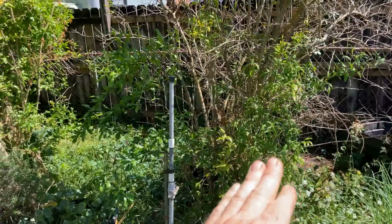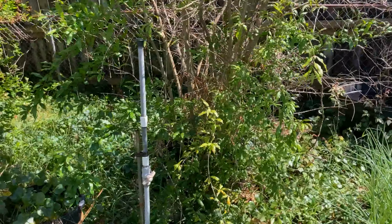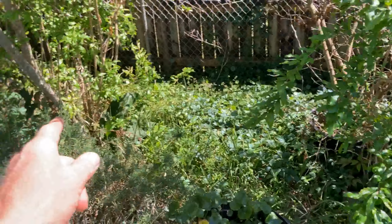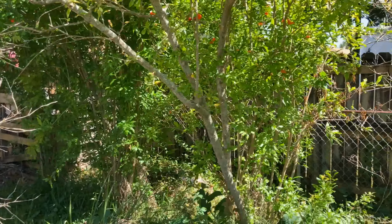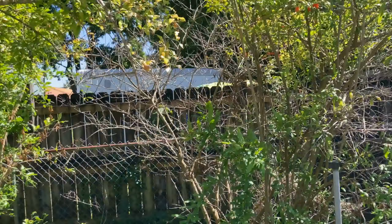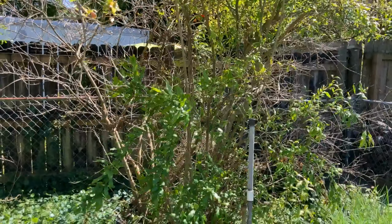Now these pomegranates, there are 4 pomegranate trees that I have not touched in here as far as thinning down and cleaning up the bases. This is one of them. There's another one here and 2 more over there as far over as the compost bin. And they have flowers on them. I kind of want to do an experiment this year and see if the single stem will produce as much as the multi-stem pomegranates. I think they will, but we'll have to see.